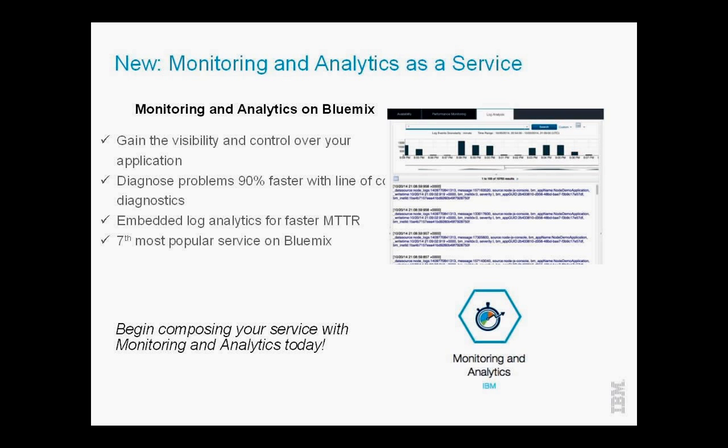But for those of you who are thinking of operating on the Bluemix environment, or already are and may not be aware of this capability, it is essentially our on-premise and SaaS capabilities of our APM as well as log analysis solution joined together in one service. And it actually is the 7th most popular service on the entire Bluemix environment. Again, this is primarily for the developers and ongoing ops environments for the Bluemix applications you have running, to diagnose problems and rapidly determine any issues you may have.